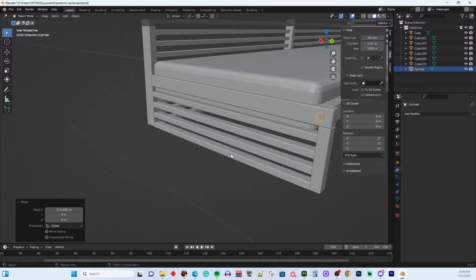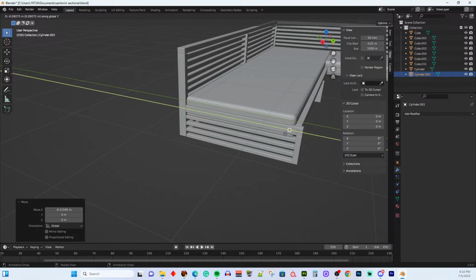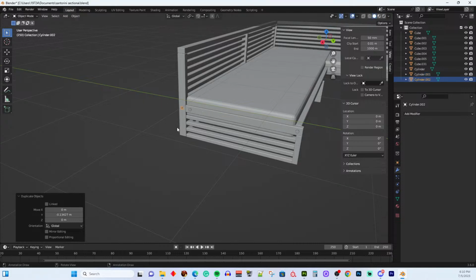Okay. Now let's put a few of these. We're gonna duplicate that Y-axis and we'll drag it over to here. Y-axis, we'll drag it to here.